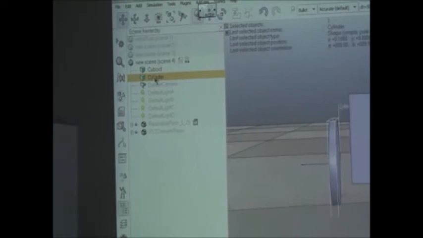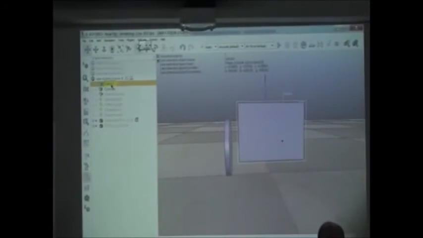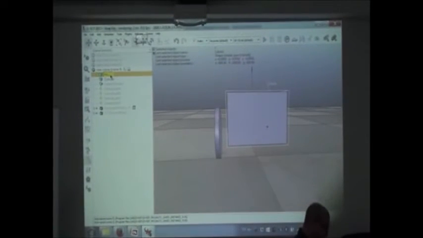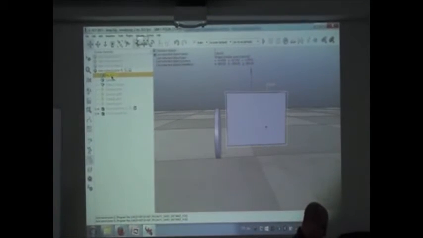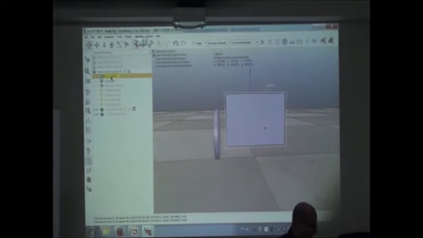We have cuboid and cylinder. Those are not good names. Let's select the name of the cuboid, erase it and write my_robot. Now we have the name of the cylinder.